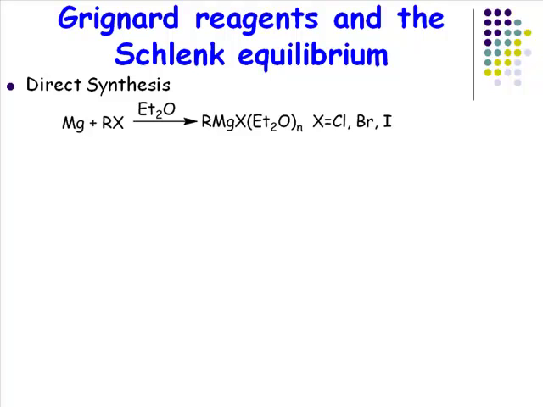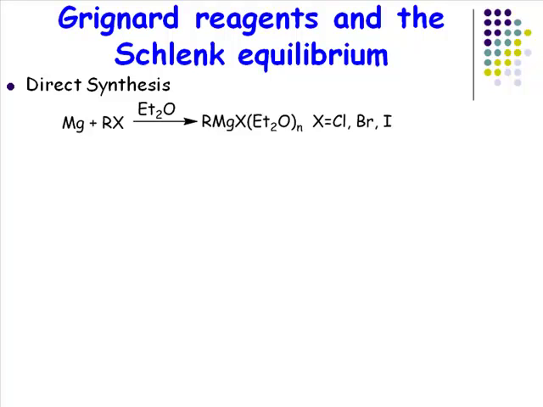Organometallic chemists, or inorganic chemists, should have a problem with that, because if we do a quick electron count on this beast, how many electrons are there around magnesium? There are 4, because we have a sigma bond here and a sigma bond here. An alkyl radical and a bromo radical are going to be 1 electron donors. Magnesium is in group 2, so you have 2 electrons from the magnesium. That is a 4 electron species, so it is electron deficient. So I'll ask you again, and I guess the key point is, how many electrons does a diethyl ether molecule donate? How many diethyl ether molecules do we need to satisfy the requirement for an electron octet?